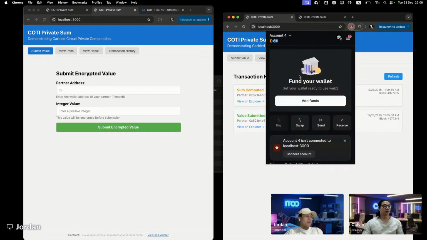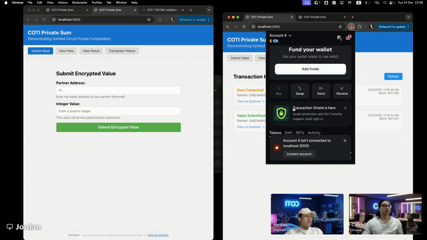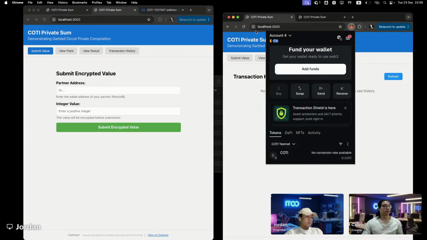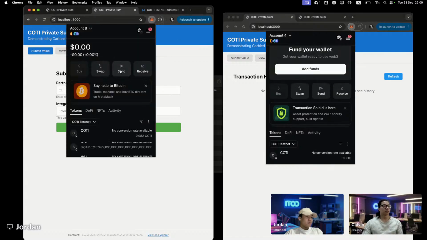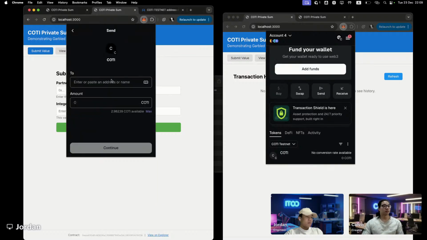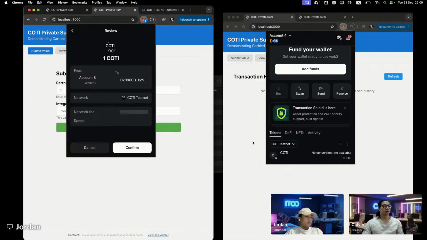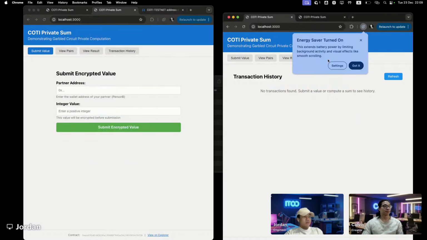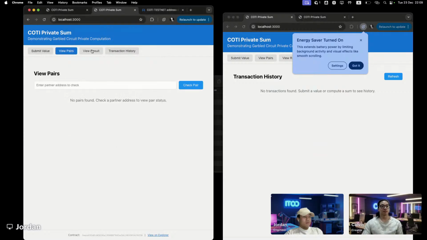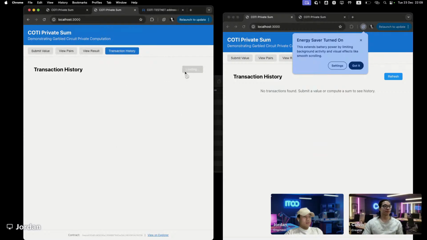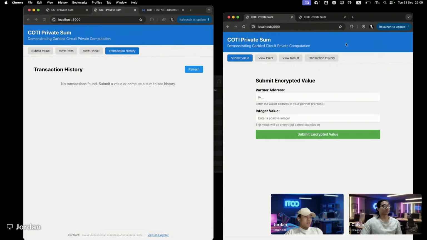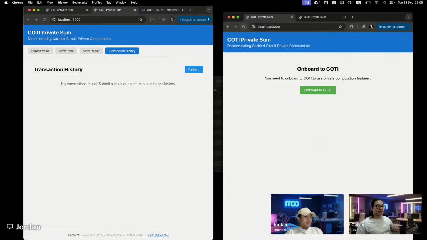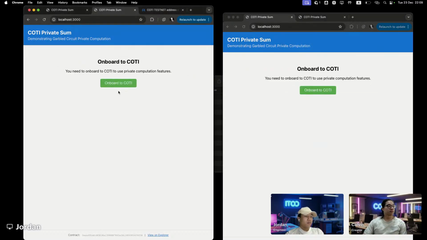And I will explain clearly what just happened. Okay, this is a fresh account. I want to make sure which wallet it is connected to.